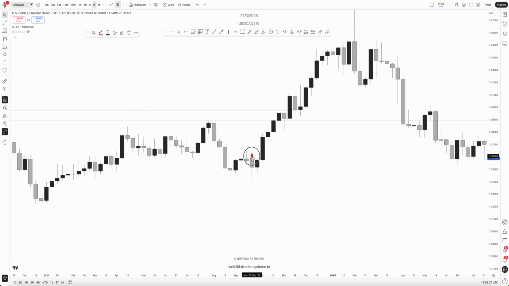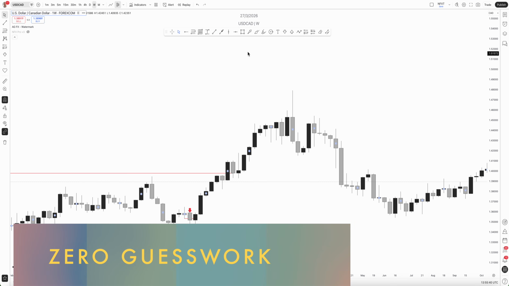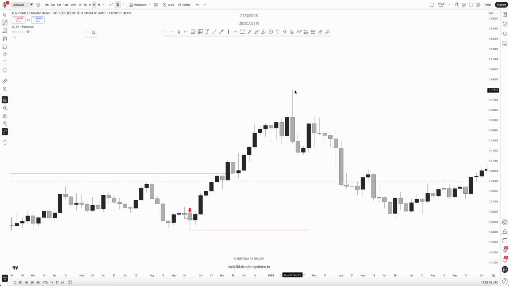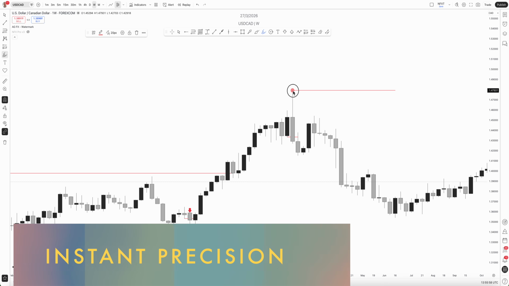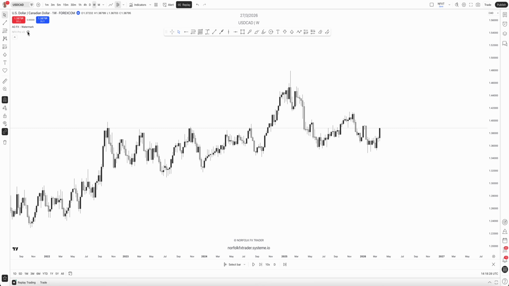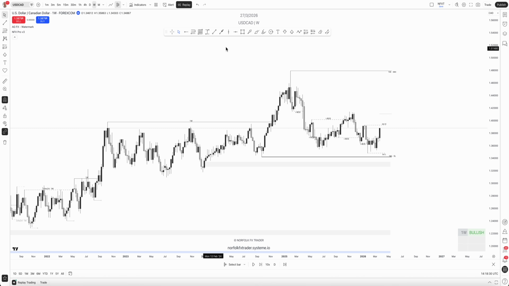Watch carefully. Today you'll see exactly how to fix highs and lows instantly, no guessing. By the end of this video, you'll know the step-by-step logic to mark every level perfectly with complete precision and speed. Now watch. With the tool applied, it plots the levels we just mapped manually so you can mark every level faster and more clearly.